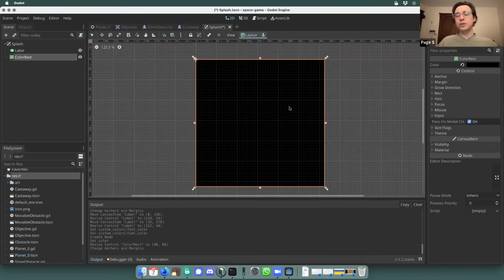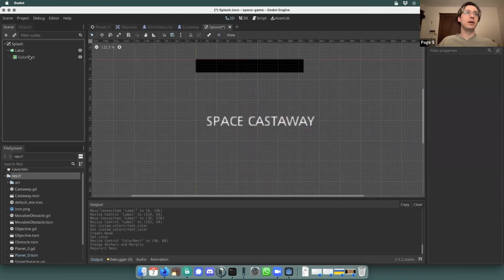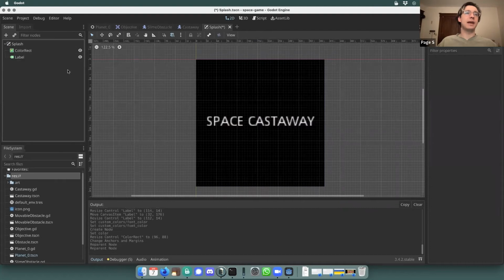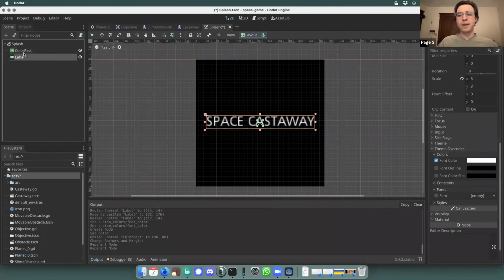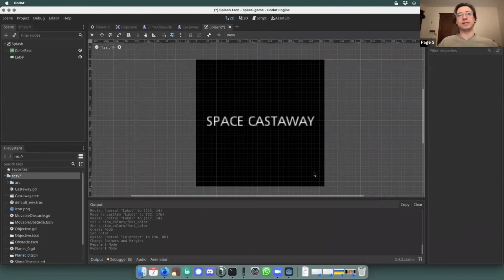You'll notice that the text is totally obscured. The way to fix this is to move this node, not as a child, but like that. It's not a parent, it's still a sibling of the label. It just happens before the label. And then that fixes it.